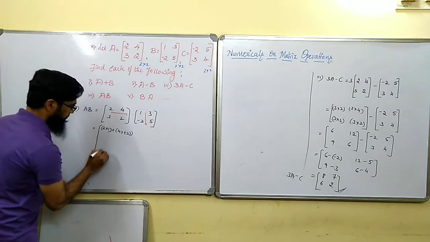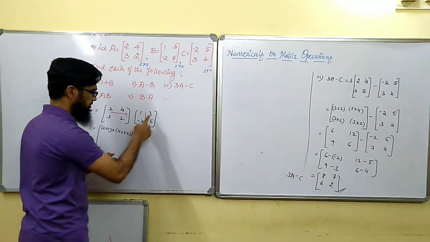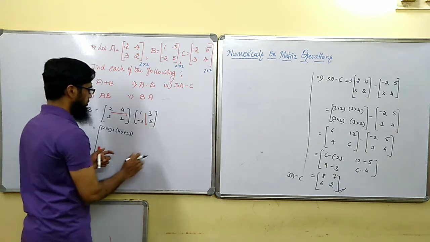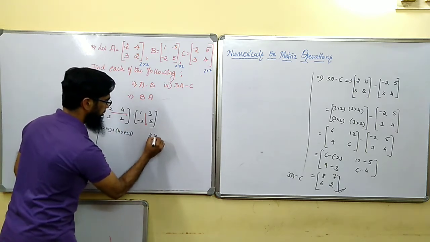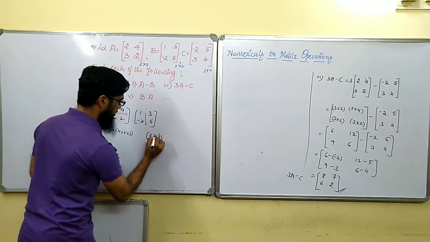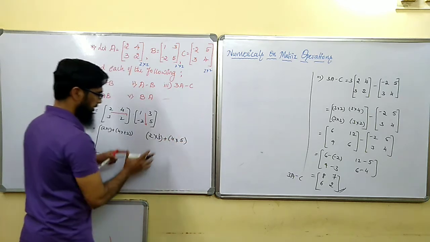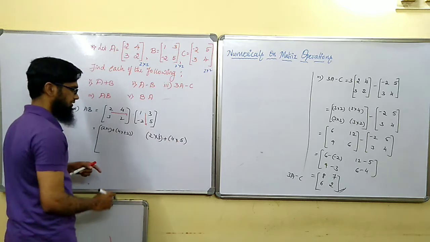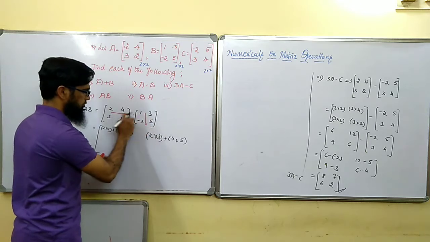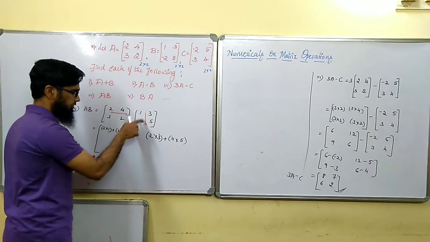Okay, now again I'll go with the second column, with the same row. Take the second column and write it in the second place, that is the second element. So it becomes 2 into 3 plus 4 into 5. We keep this in the second place of the matrix. Now this part is over, the first row, first column and first row, second column. Again try to follow the same thing here, second row, first column.